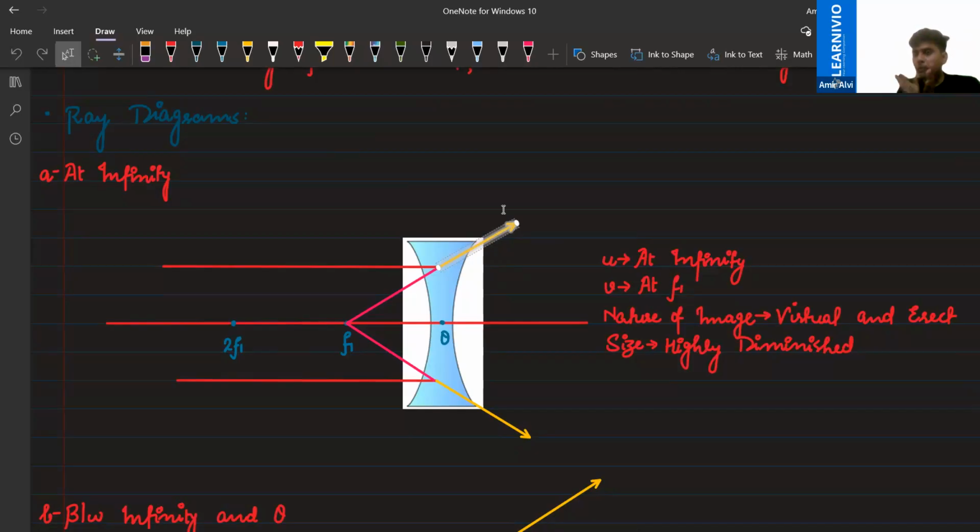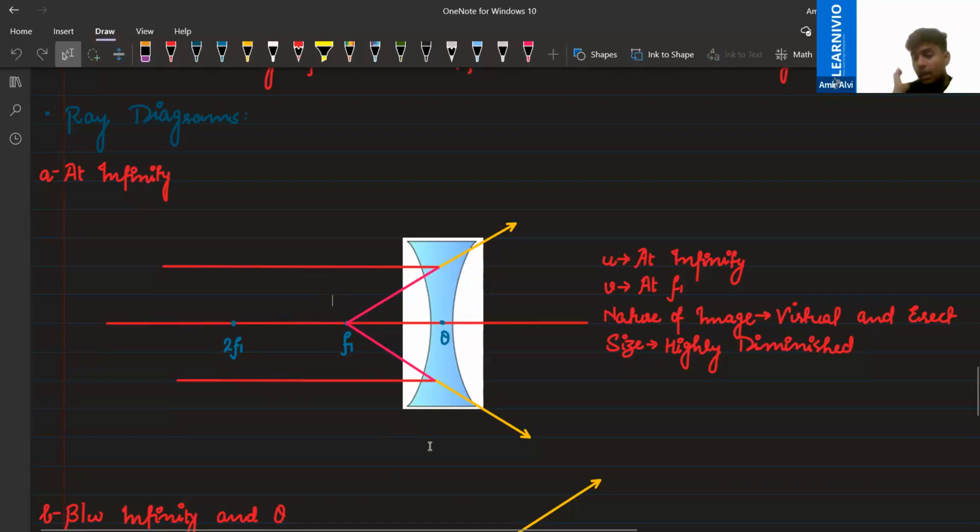Okay, so it would be diverging like this. Is this clear, yes or no, everyone? So obviously these light rays are not going to meet in the forward direction because they are diverging. So what we have to assume is that the light rays originate from a common point. That's why we extend them in the backward direction, and hence the light rays are parallel. So it will always converge at the focus, isn't it, everyone? Yes, sir.